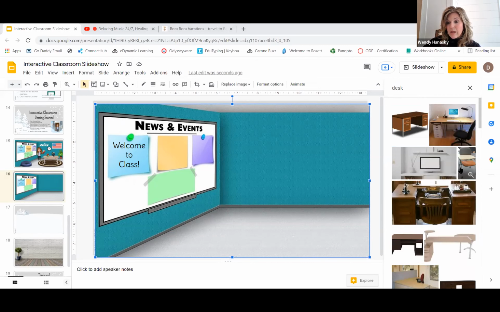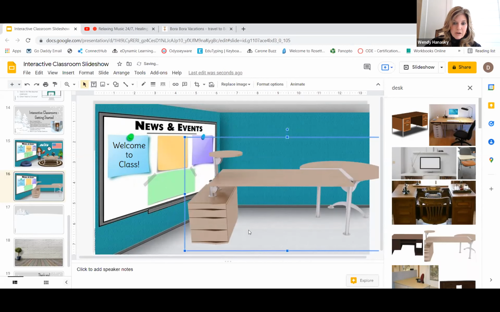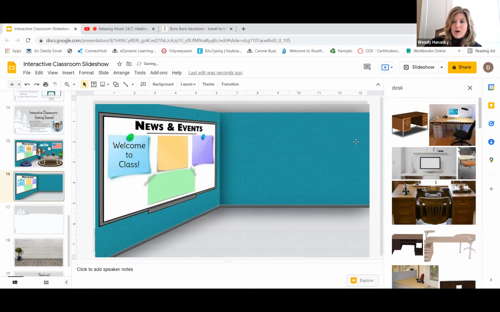I put the globe, but there's one tip you have to realize, that when you are searching for these different components, you want the item to come on top and still be able to see through it, like see the background and the floor behind it. So some of the images that come up when you search automatically are what they call transparent. So like, for example, I see this desk, I can move it over and I can already tell from the image that it's kind of transparent. You see what I mean? It goes right over top of the floor. You can see the background behind it. It's fine. Some, however, are not transparent.